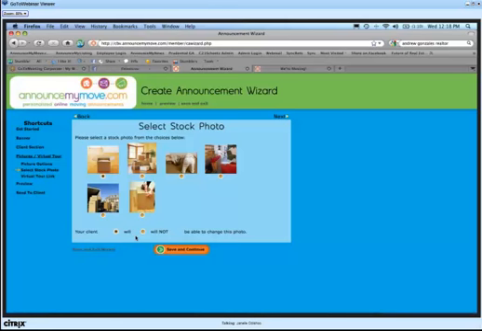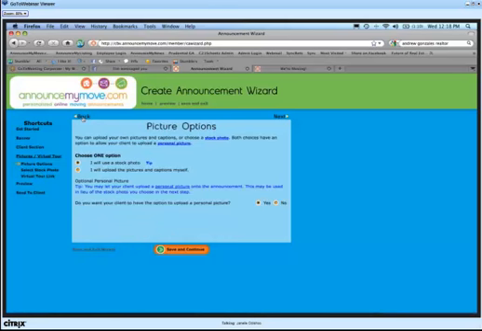Let's assume you do have pictures of where your client's moving to, in which case you'll upload pictures and captions yourself. And then also, you'll notice that you can upload up to 10 pictures, which is different than Announce My Listing, right? Because with Announce My Listing, we're pulling all of your photos, and that could be up to 30 pictures from your MLS. But with AnnounceMyMove's Create from Scratch program, we've limited it right now to 10. That may change in the future, but today you've got 10 photos.